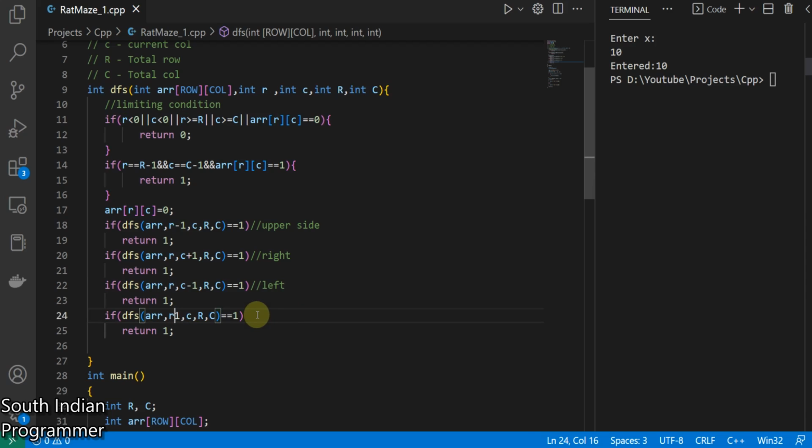And this is downwards traveling. This is up, right, left and down. But even if you mix it, like if you change this order also, that's not a problem. It can run successfully. You can run all these, or you can combine all these statements and run. If none of these cases is there, you can just return 0.